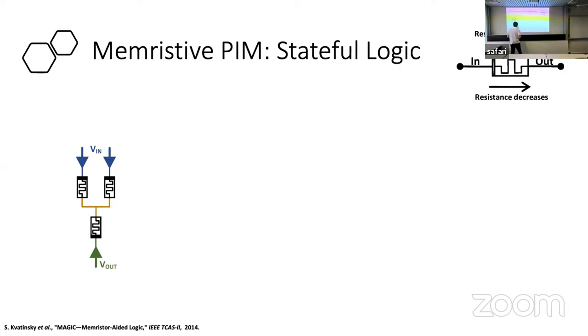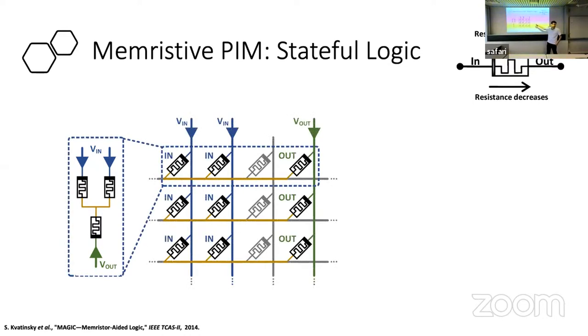Now, resistors are usually not found out in the wild as single resistors. Usually, we find them in a crossbar. A crossbar is where we have a grid of resistors, vertical bit lines, horizontal word lines. Each resistor is at a junction between a bit line and a word line. And first off, we can think of this as essentially storing a binary matrix of information. Each resistor stores a single bit. You have a grid of resistors. That's a binary matrix of data.